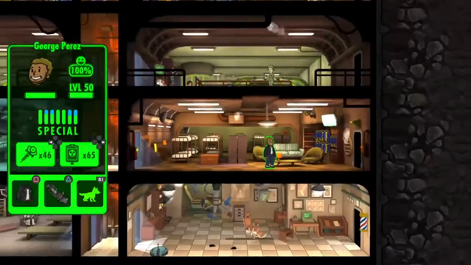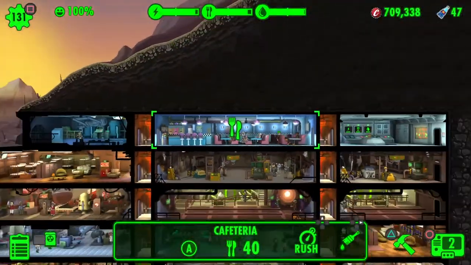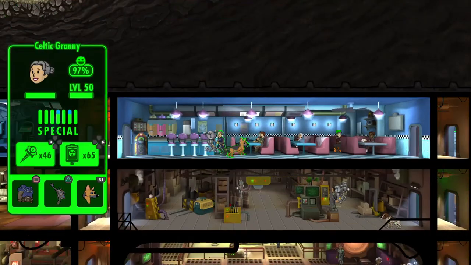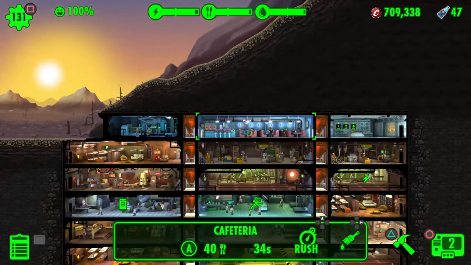George Perez. Is there any more room in the coffee shop? Yes, there is. It's quite the biker bar they've got going on there. A lot of high-level, tough folks hanging out to defend the vault.